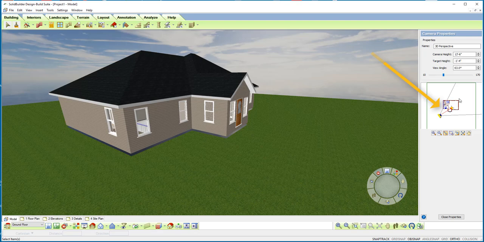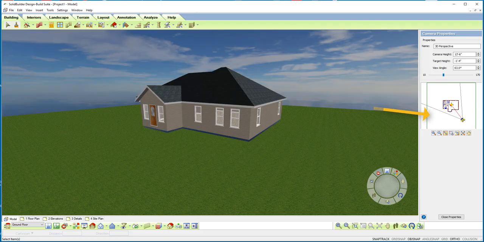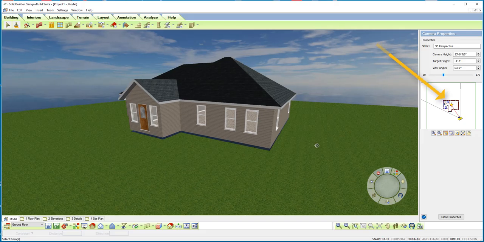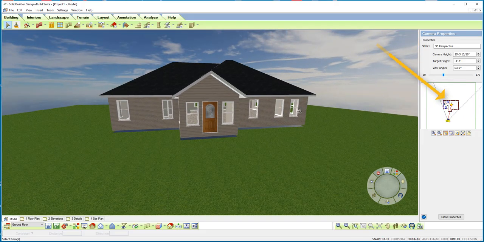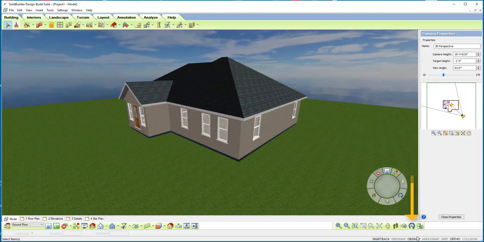If you look in the camera's properties on the right, you'll see the camera and the target. Now I can select that target and let's say center it here, and then I can select the camera and move it. This is another method of moving. If you look at the fly around option, when I select it, left click and move, the target stays in place. So this is a good way of placing the target in the center of the model and then rotating around it.